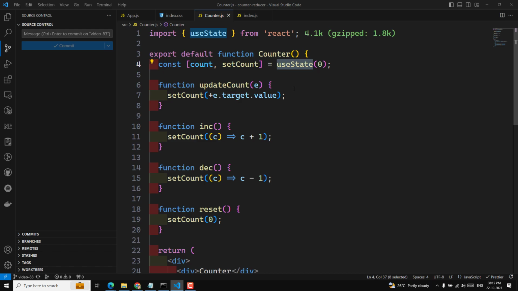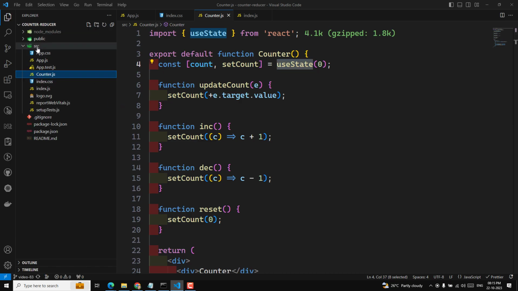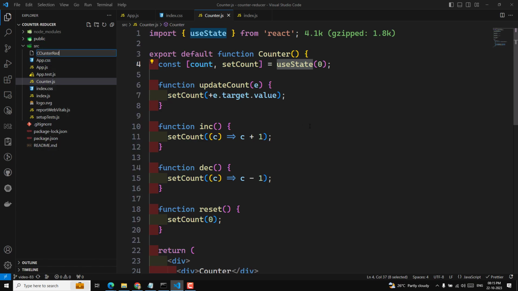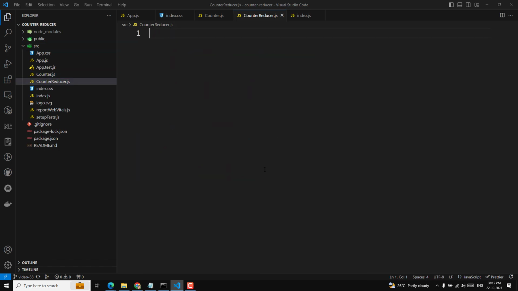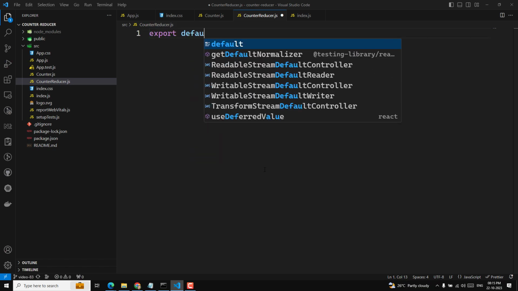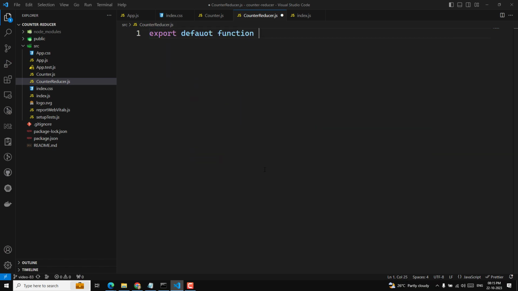Or otherwise, what I will try to do is create a new file, that is counter reducer. This is another component where I will implement the same counter using the reducer. And here I will do export default function app, okay. And here we will implement the same concept.